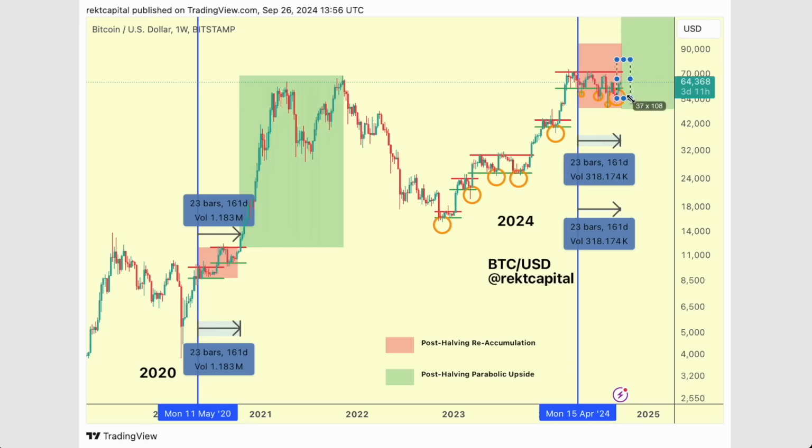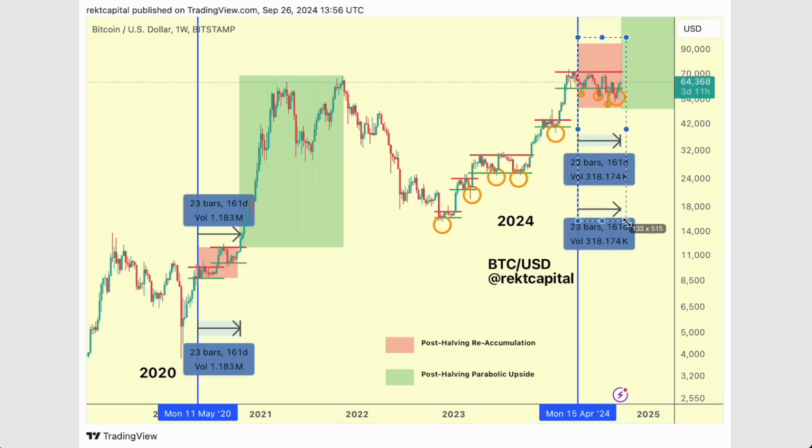So really, we're on a cusp of a new macro uptrend. This is the transitional phase away from the reaccumulation phase, which lasted several months, and now we're slowly transitioning into the parabolic phase of the cycle. Whether it's going to be a picture perfect copy of the past, where we simply break out in the next few days, repeating 2020 historical tendencies, or whether we simply see price action consolidate a little bit longer but still get us to that parabolic phase of the cycle.